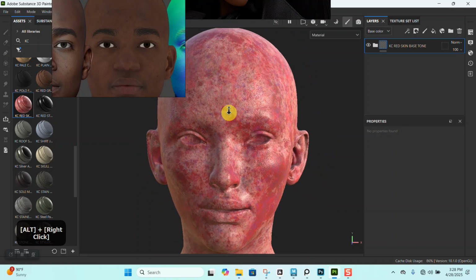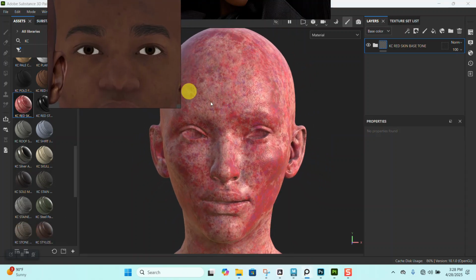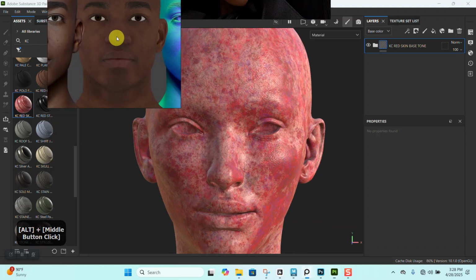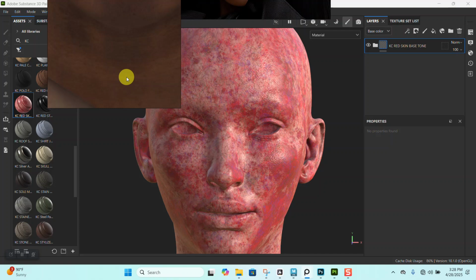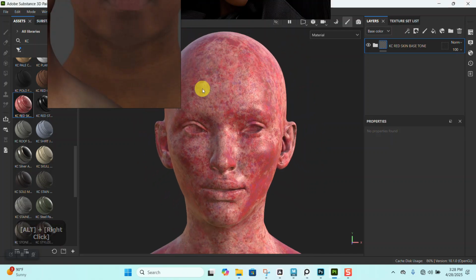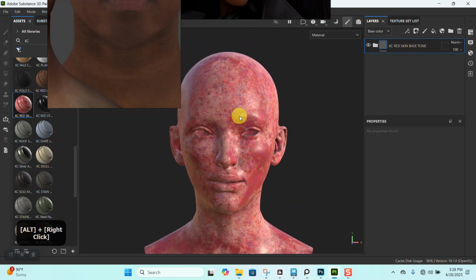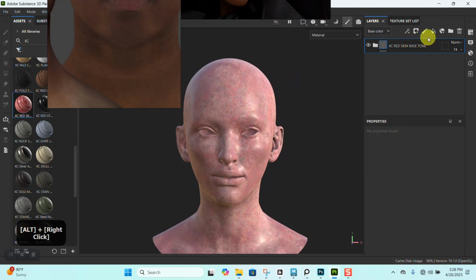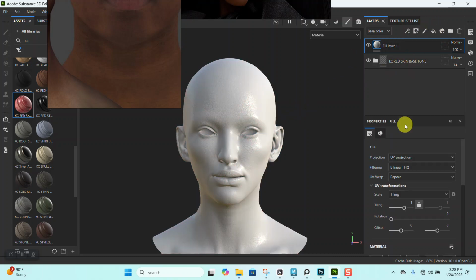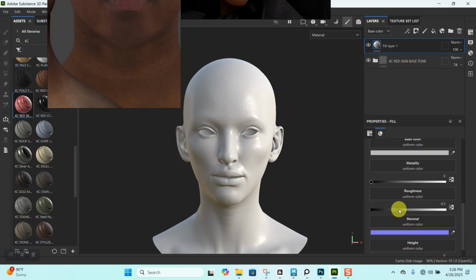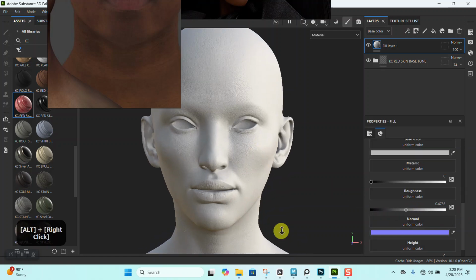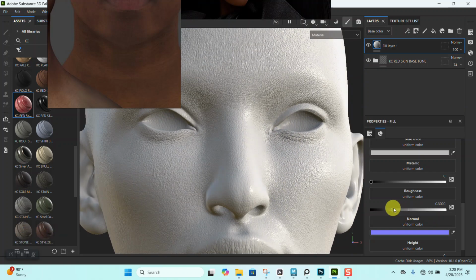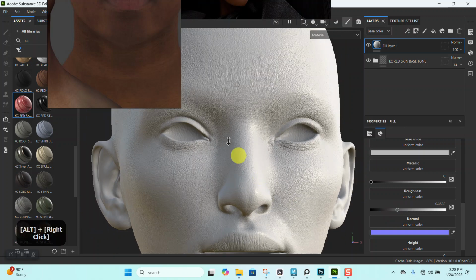But this is a dark skin tone, so a darker skin tone does not necessarily need this in here. Actually, you can always start with a dark tone and then just fill that up. Except just for the sake of having another additional layer underneath, we can keep this, take the redness down some more, and then create a fill layer on top of this. This fill layer should have a rougher value, not entirely rough though, somewhere around this should be fine.